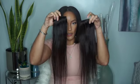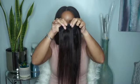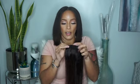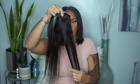These are the clip-ins. This is what we're working with. This is the 2 clip-in. Well, 2 clips on here, snap out. Okay. It has a little netted detail on here as well, which I love. And this is 3 track wefts on this 1 clip-in. So you can see, like, definitely gonna add some fullness and some volume.